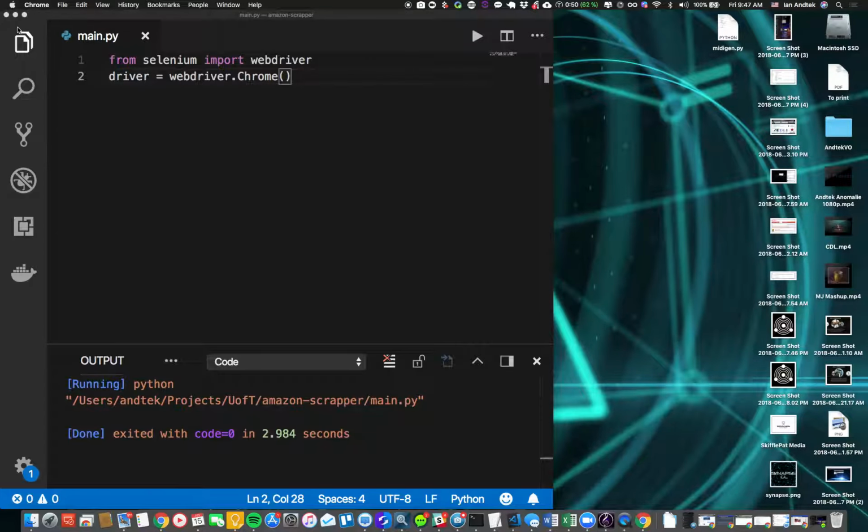So what's the difference between Selenium and Beautiful Soup? Do you know what Beautiful Soup is? Beautiful Soup just gets the HTML with a get request. It doesn't load JavaScript. In order to execute JavaScript, you need a browser. So Selenium interacts with the browser. The best way to scrape JavaScript-enabled sites is using Selenium instead of Beautiful Soup. But if you're scraping static sites, Beautiful Soup is your choice.